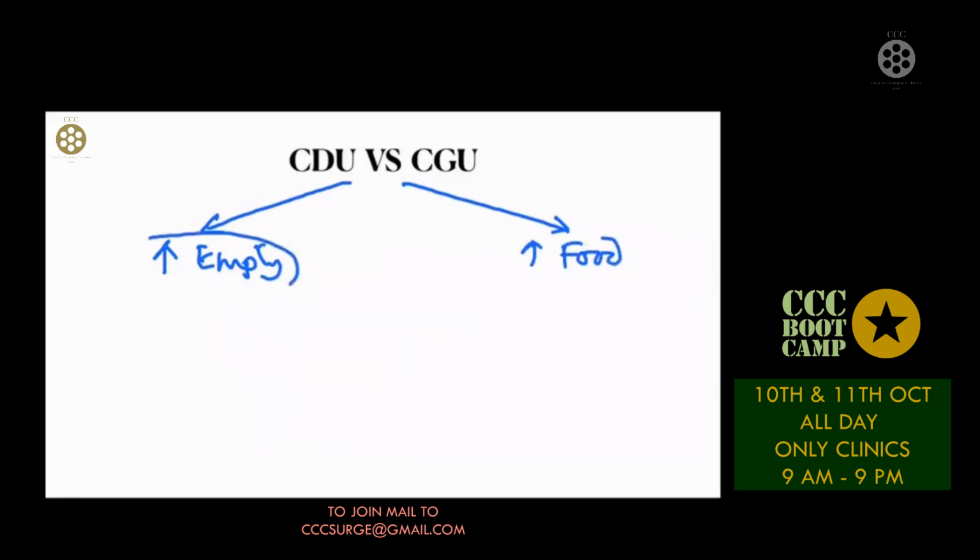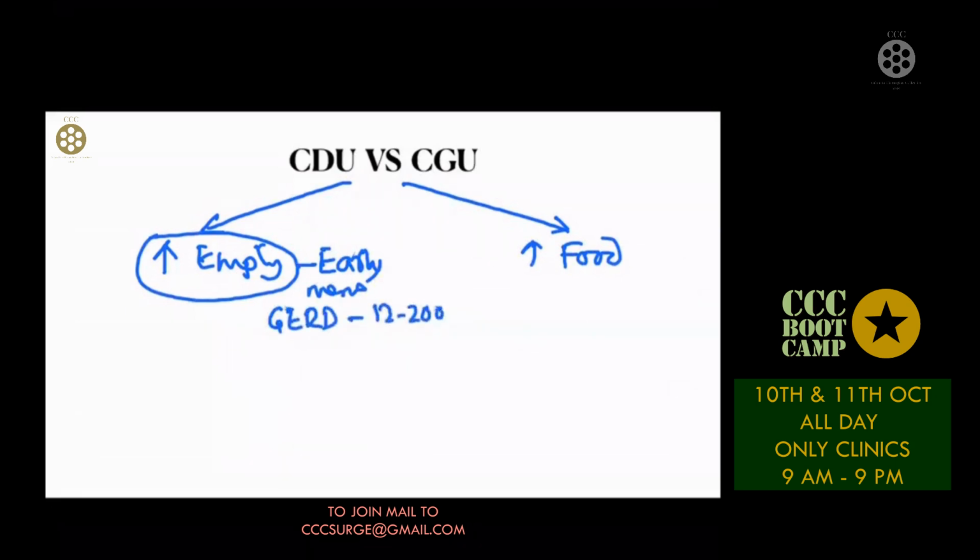Now, one must remember that, therefore, the pain occurs mostly in the early morning, whereas in GERD also, the patient gets up in the morning, but it is around 12 to 2 a.m., whereas these patients are going to have pain somewhere around 5 a.m. That's very early morning, so that 5 to 6 hours of fasting is there for the pain to come back. Classically, both of them will have a periodicity, and there is a variation according to weather, and most commonly they occur during times of spring and autumn.